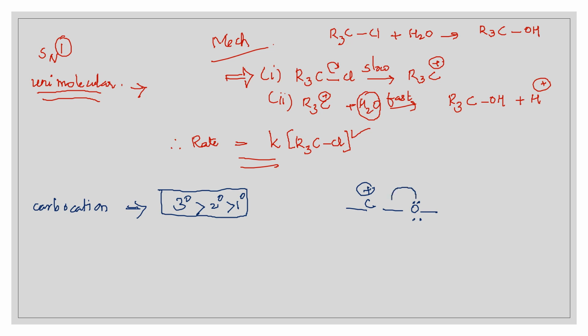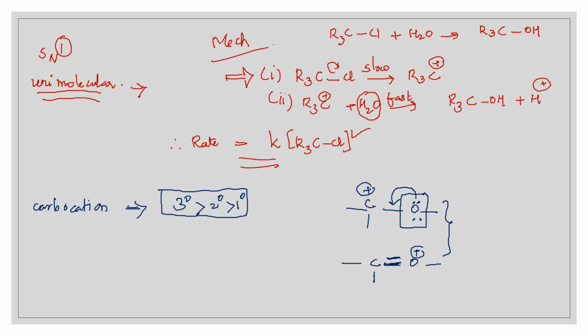That is because this oxygen can donate a lone pair, right? This will form a double bond character, so that oxygen will get a positive charge. This is also a mode of stabilizing a carbocation. So this does not fall into the category of tertiary, secondary, primary and all, but this is a different type of carbocation. But here also you have some sort of stability, that is due to the presence of this electronegative atom with a lone pair of electrons. So wherever there is a possibility for forming a stable carbocation, you can actually search for an SN1 mechanism. That is the thing that you have to keep in mind.